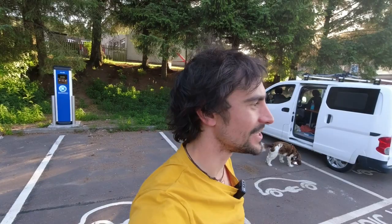All right, this is the first charging stop in Scotland. And what a great place. Just in this little village here, close to Abingdon, I think it is. And yeah, it's a full charge place Scotland here, like two AC charging units and two DC charging units. Amazing setup in this car park. And they're all free for the villagers to use here. Yeah, fantastic setup.